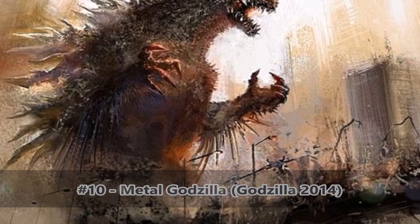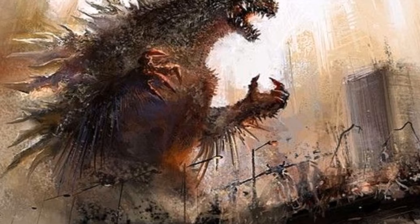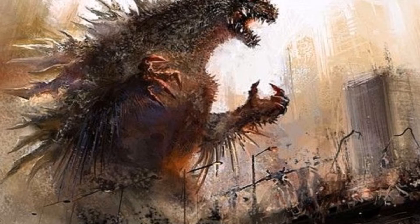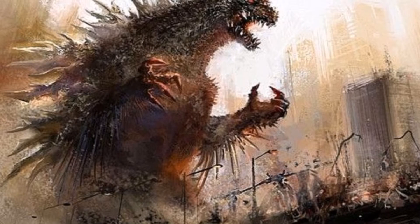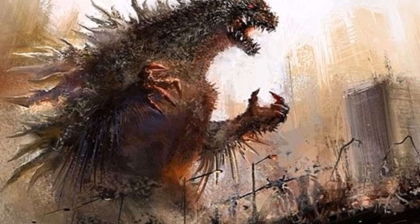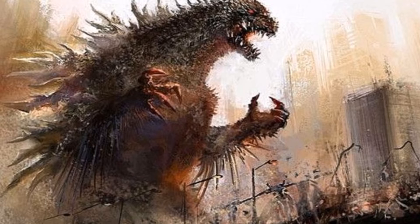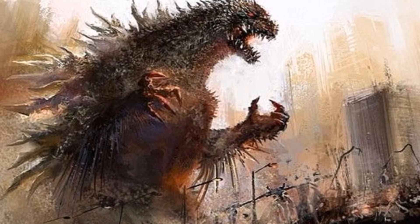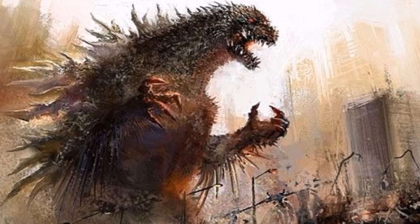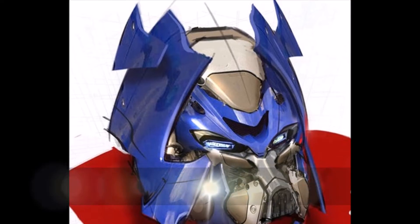Storming off the list at number 10 we have Fairy Metal Godzilla from Godzilla 2014. People keep begging me to talk about Godzilla despite the fact that I don't really care about the franchise, so enjoy this one while it lasts. Looking at this design, Godzilla clearly has more of a metallic aesthetic going on and doesn't even look that much like a monster — more like a metal crystal whatever he's supposed to be. Clearly somewhat inspired by Mechagodzilla with all the metal and spikes, and he even has glowing orange eyes. I think if they went with this design instead of the final product it would have been much scarier in live action because he looks so much taller, spikier, and more metallic.